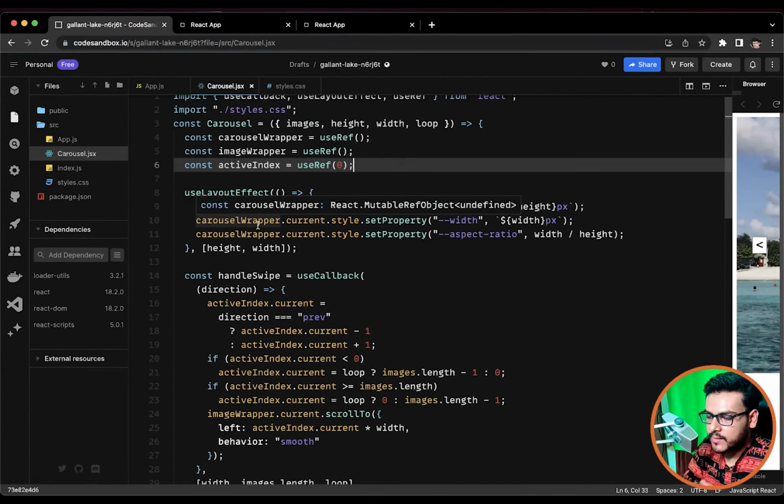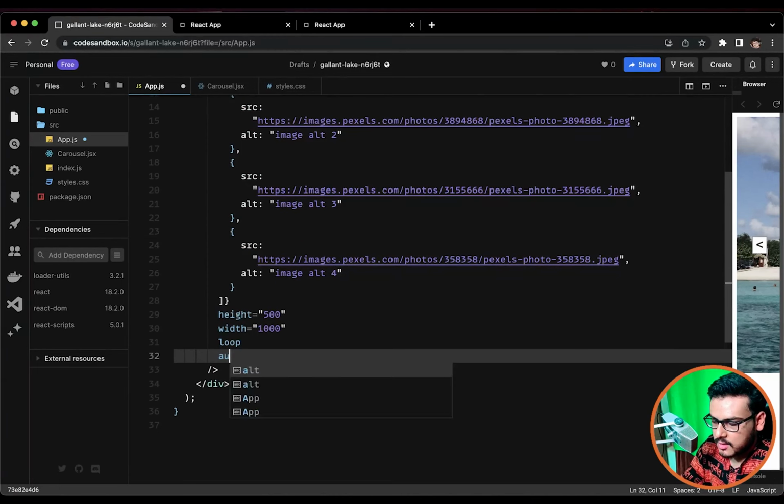Next, what we can implement is the autoplay feature. I missed adding that initially. So if I say autoplay is true, this means that we have to automatically swipe the slides after certain intervals. So we can have this autoplay prop over here, and we are going to consume it. By default let us assume that it is true.